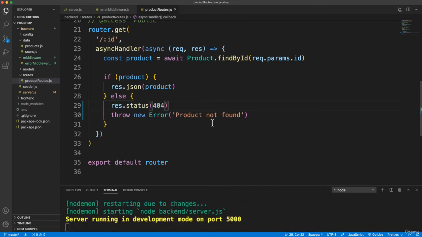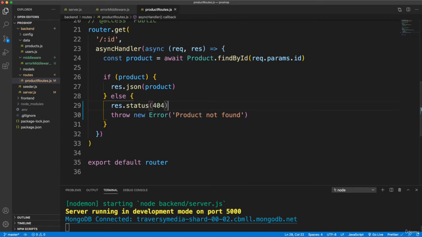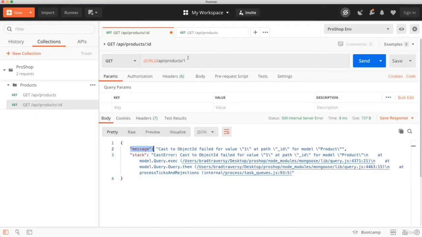So let's save that. And now if we go back, if you recall, what has to happen for this to fire off is it has to be an actual formatted object ID, but just not one that's in the database. So if we go back here, one obviously isn't a formatted object ID, so we're going to get this.